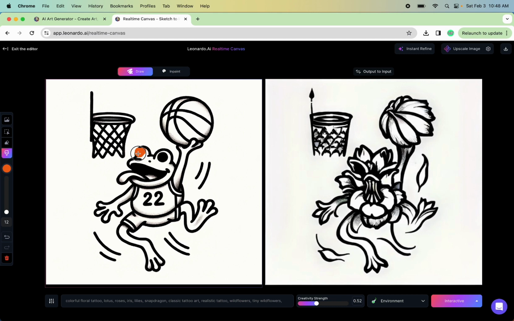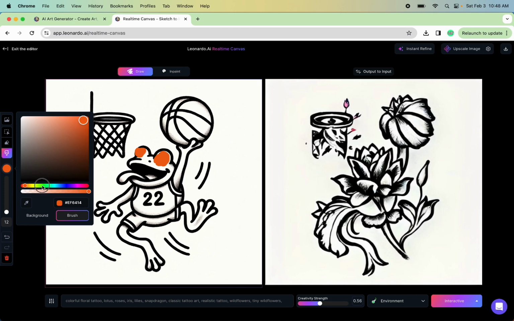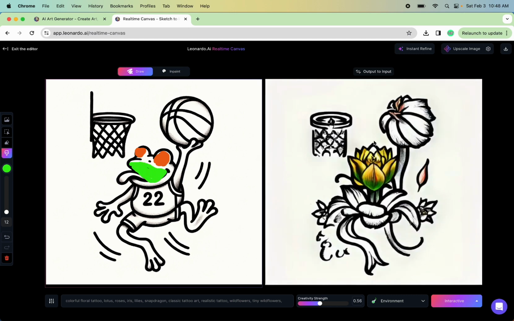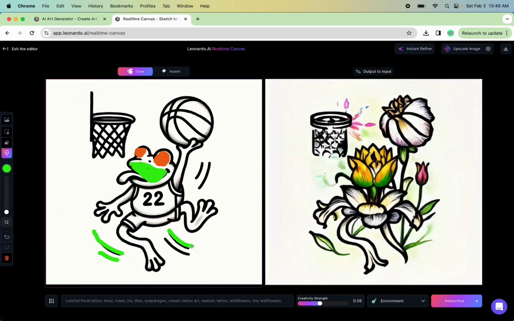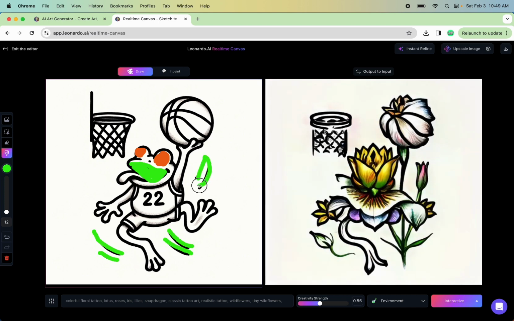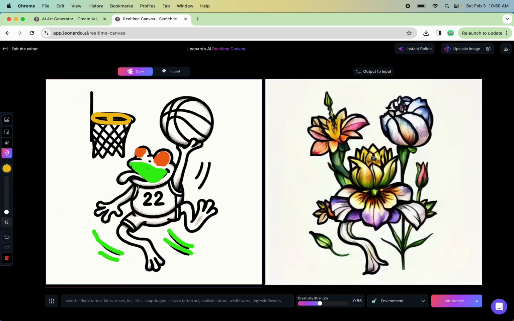I'll just go like this and cover an eye. Cover another eye. Now let's choose some green. Let's go like this. This could be like a leaf of some kind. Changes it here. Let's have these be vines, and let's see what it turns them into. But I imagine they would be vines or leaves. Could even go like this kind of thing if we want. You can go through and just add different colors as you're going around.